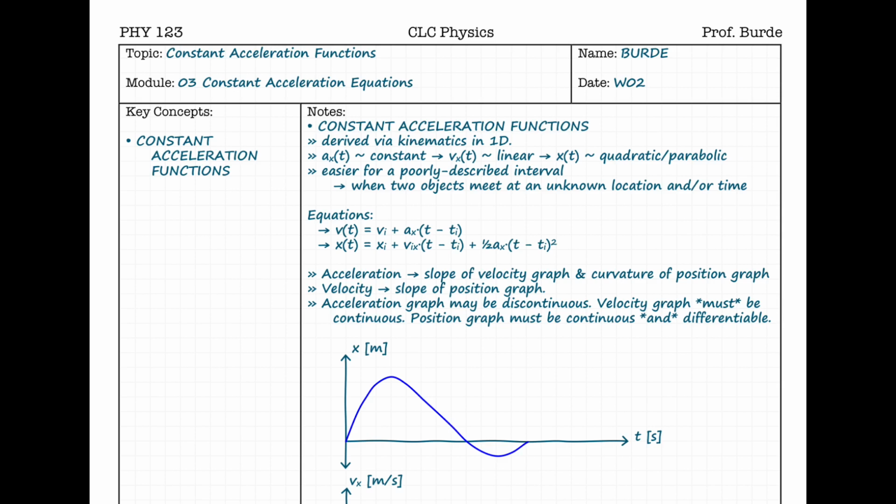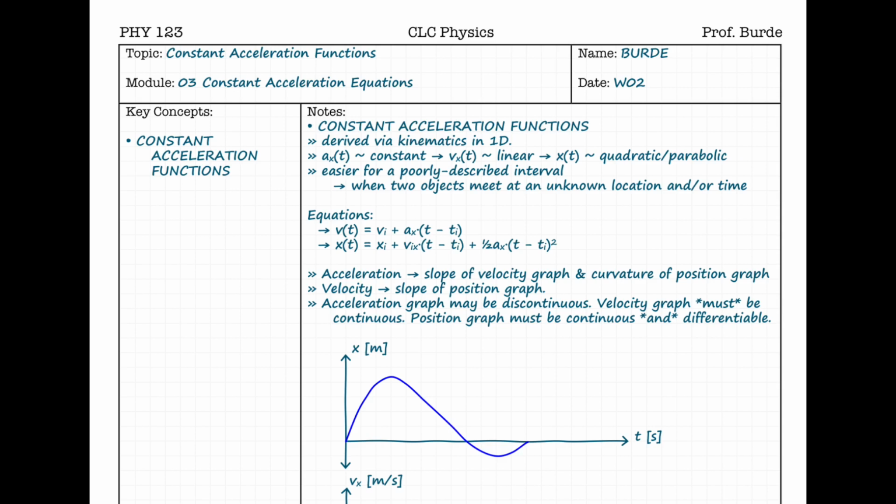The idea is that if the acceleration is constant and the acceleration is the derivative of velocity, then a constant acceleration indicates a linear velocity. If we do another antiderivative, then the position should be a quadratic or a parabolic function. So what we can do is find the position and velocity as functions of t, doing a more formal derivation rather than looking at a fixed interval like we did with the constant acceleration equations.